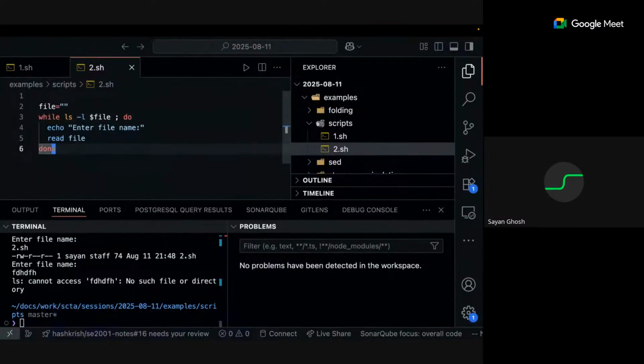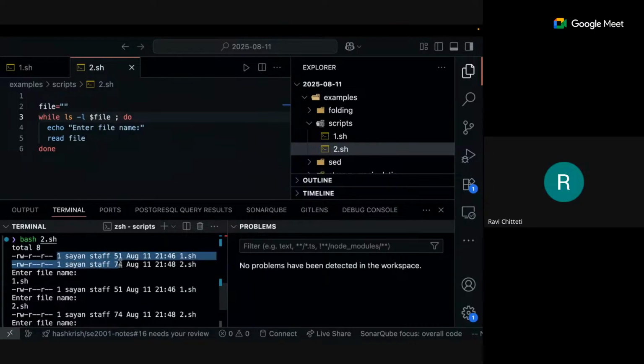I have a question. Yeah. Every time you run this ls in a while, will it print the entire set of files in a directory, or is it some? No, it depends on the argument. If you don't give any argument, then it will print all the files. If you give an argument, it will print only that file. So that is what we are doing. The first run, it is printing all the files. My mistake, I will try to explain again. Why is it printing the entire list the first time?